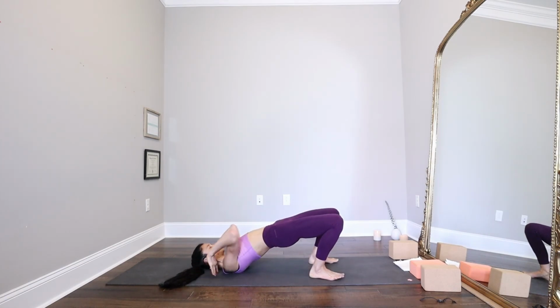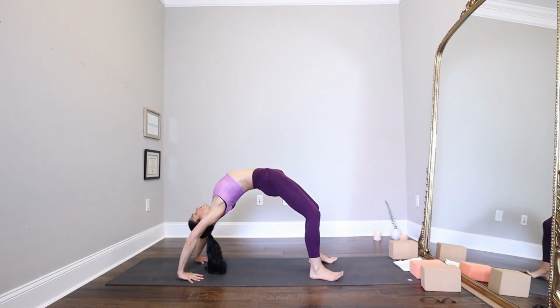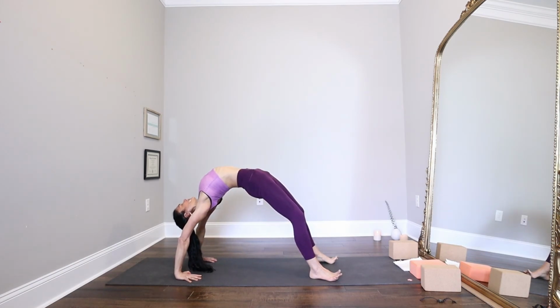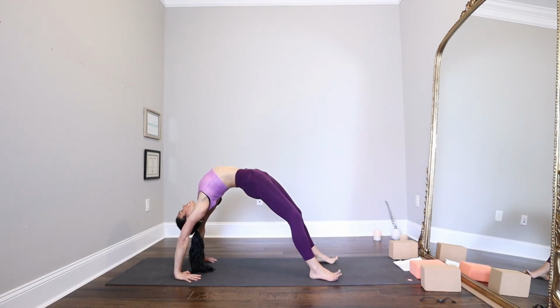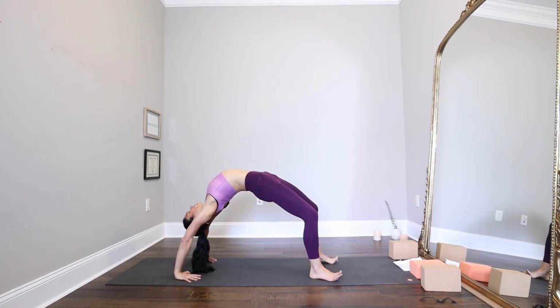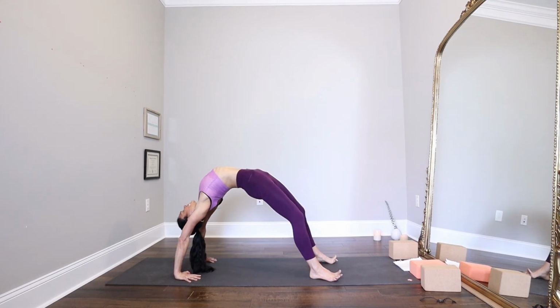If you're coming up to full wheel, lift through the upper back. Firm through your inner palms. And then maybe push your feet almost to where they might completely straighten to send the heart towards the wall you can see.